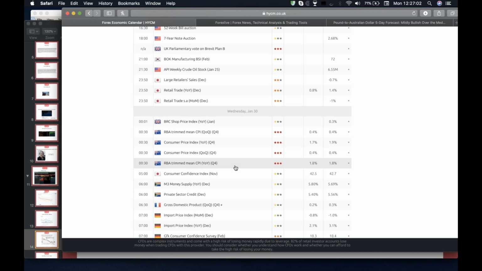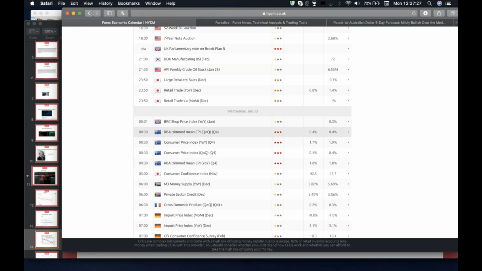So one thing we look at, and this is what we look at in the workshop, is we're looking for two different scenarios. We're looking for one currency that's appreciating and one currency that's depreciating. And you can see straight away here that a pound Australian dollar trade could look very good at the moment. So a long pound and a short Australian dollar, that would be long pound Australian dollar.